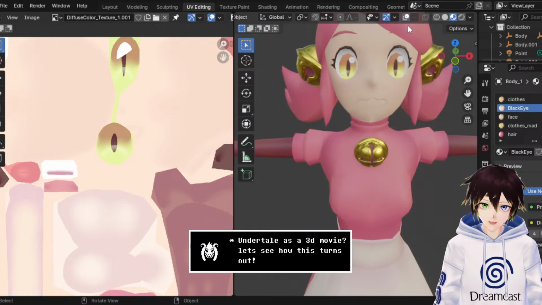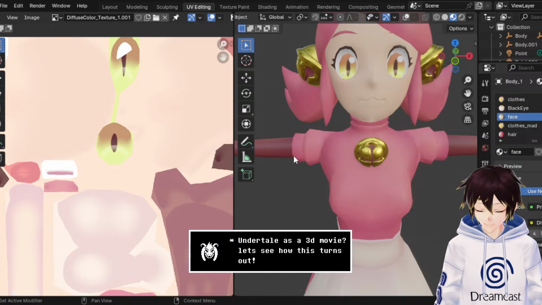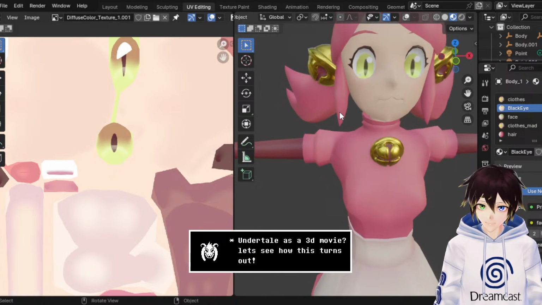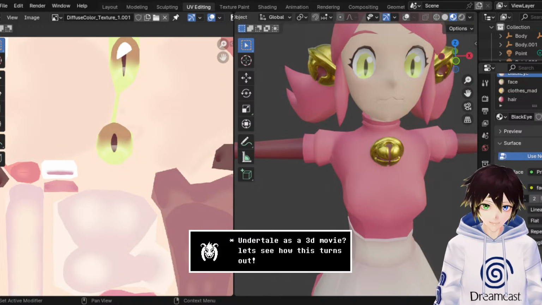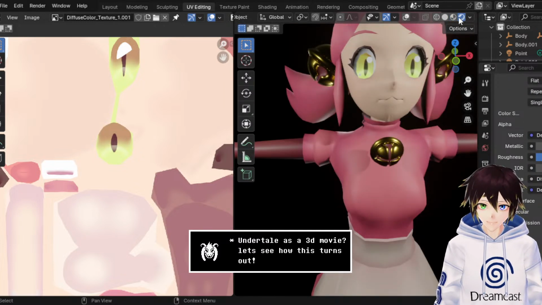Hang on. Was that the wrong texture I messed around with there? What? Hang on. No, it was the right one. What the... Is that... Did I give it an emissive?